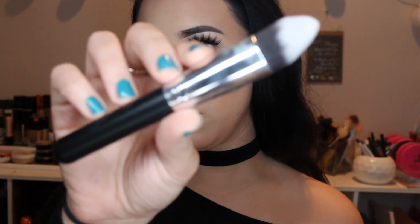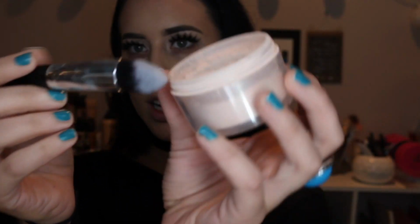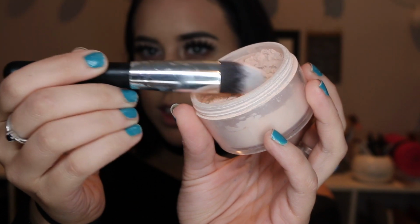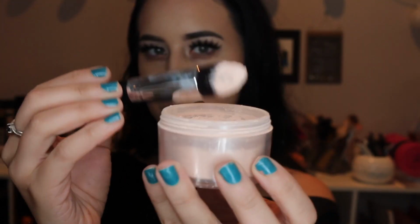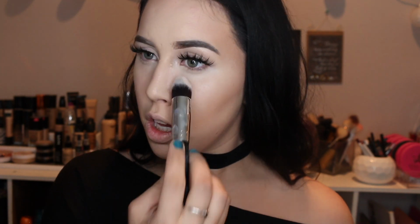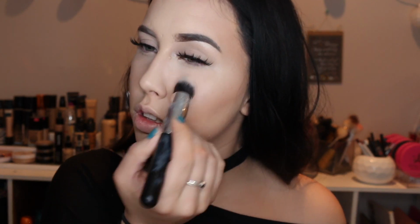Now I'm going to be using this tapered powder brush for setting my face. So this is also from Cologne Cosmetics. I just put a bunch on the brush. Alright, so now I'm just gonna set this down. I always set my under eyes first just because they like to crease.